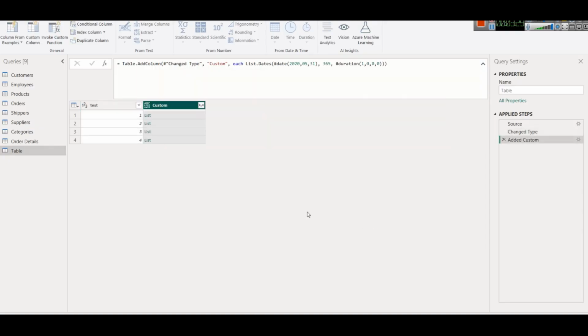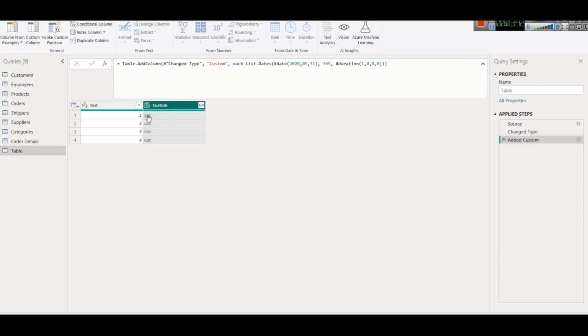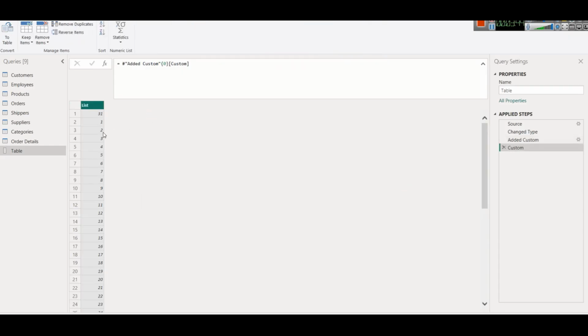Suppose we have 4 rows, so it will generate a list for all 4 rows here. If you click on this list, you will see it has generated from that particular date and it has generated 365 values.